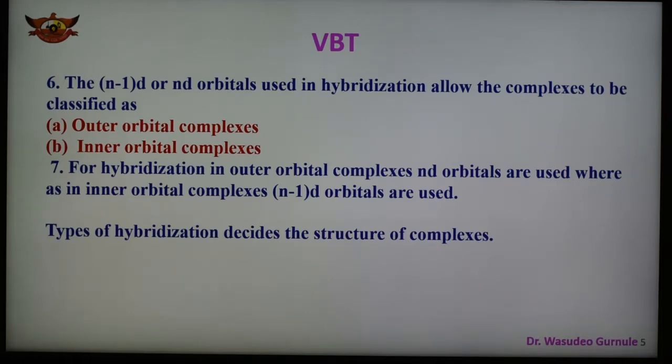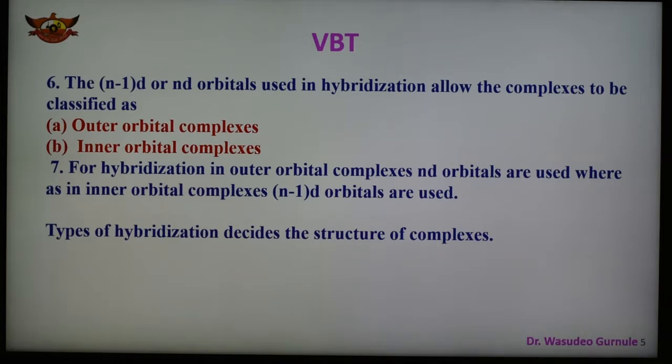As we know, mainly three different types of hybridization are there. If the coordination number is 4, then the hybridization is sp3. When sp3 hybridization is there, the geometry is tetrahedral. Again, the coordination number is 4, but the hybridization is dsp2. In that case, the geometry is square planar. So when the coordination number is 4, the geometries are two, and the hybridizations are different: sp3 gives tetrahedral, dsp2 gives square planar.